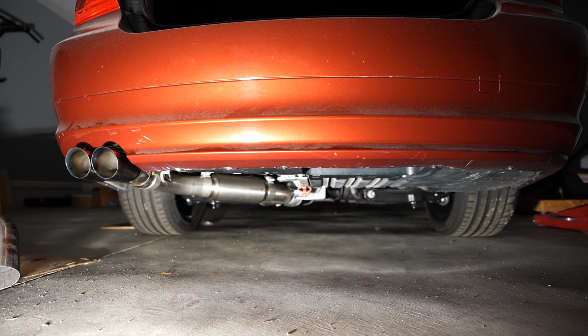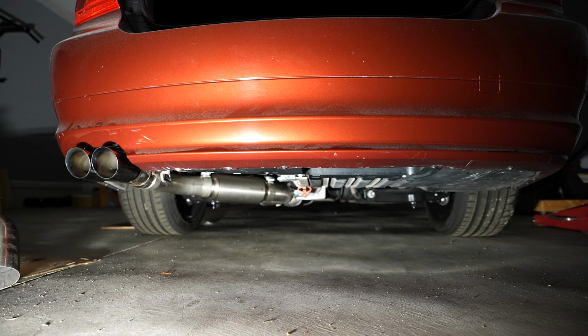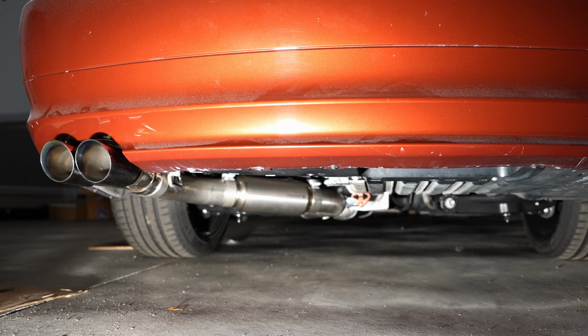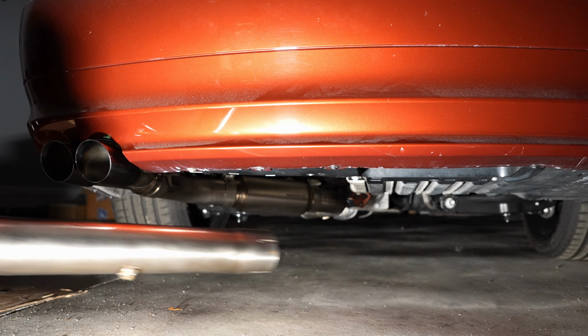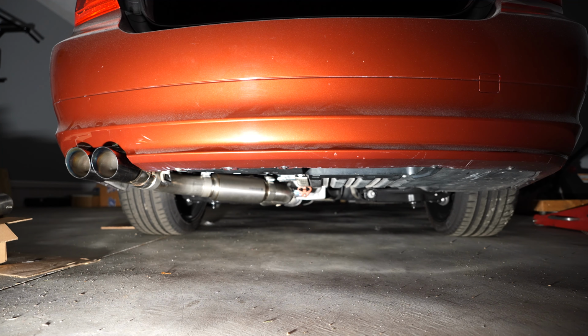It's hard to see, but it says Vibrant on it, because otherwise it's just going to be a straight 3-inch pipe, and that looks really ricey. I did not like the look of this basically straight pipe without a muffler or anything. That gives you an idea that you have an exhaust, not just a pipe. Maybe that's just me, but I like it better this way.